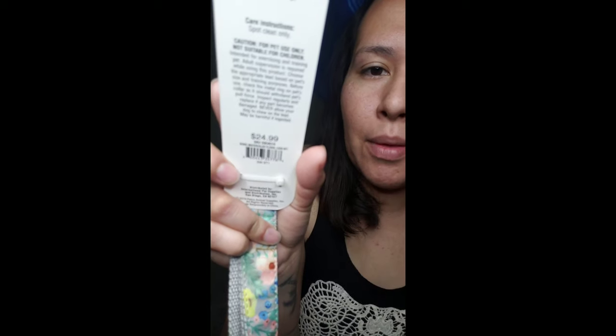I know you guys are probably like, that's not really expensive, but if you knew the price range I used to go for, you'd understand. I got her the matching leash for $24.99. In the beginning when I first got Bumpy's, I would have never spent this much. I actually used to go for the thinner collars and thinner leashes, which were almost half the price of this. Now I'm like, no, I'm going to be getting her all this nice stuff.